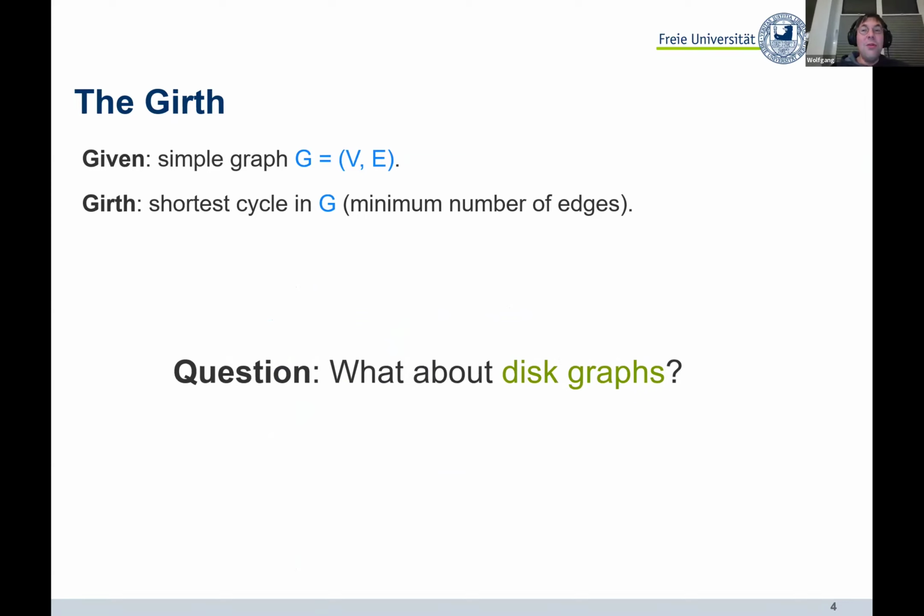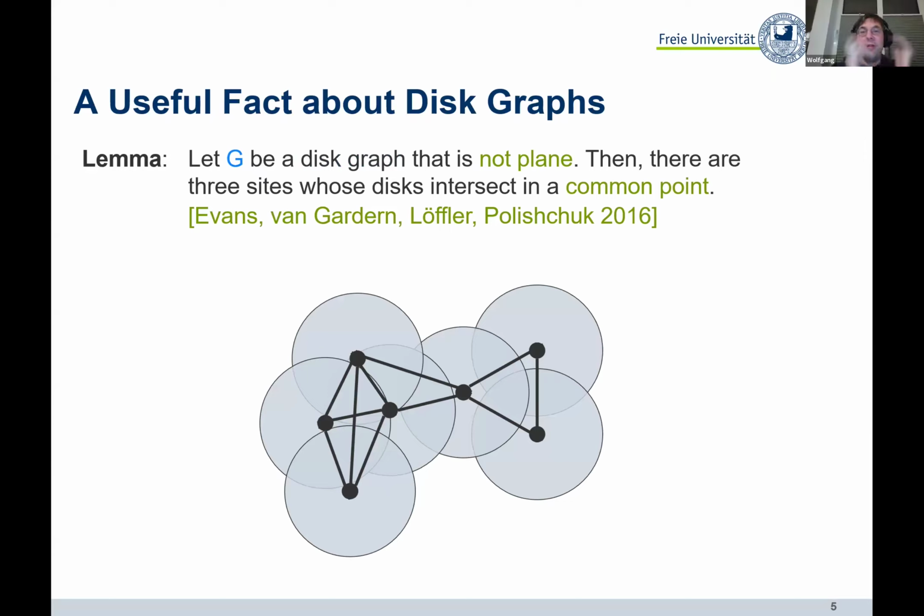Let's see, what can we do about disk graphs? Does the geometry help? It turns out that there's a very nice, very clean, very beautiful way of solving this problem for disk graphs. Once you see the right lemmas, I think it looks very easy, but of course you first have to find the right lemma. Here's one interesting fact about disk graphs that we can use.